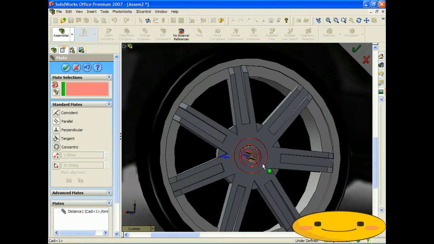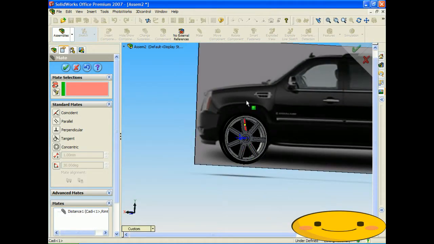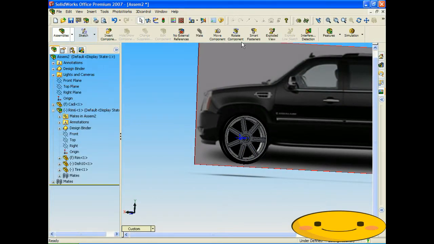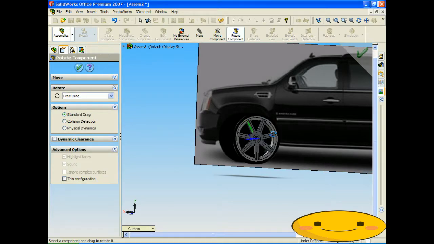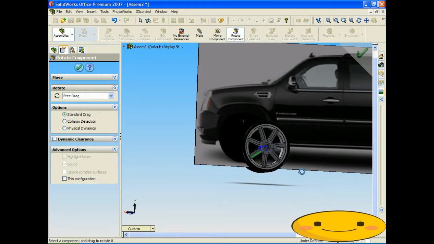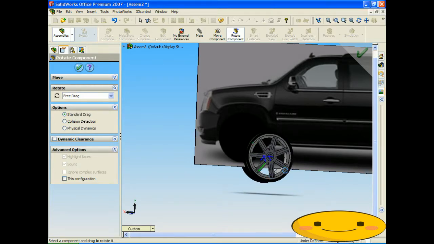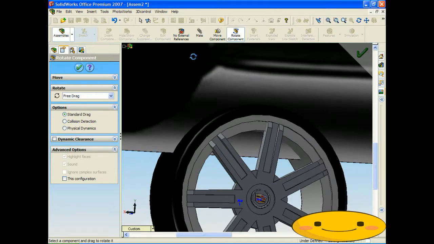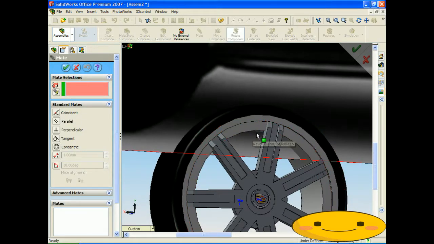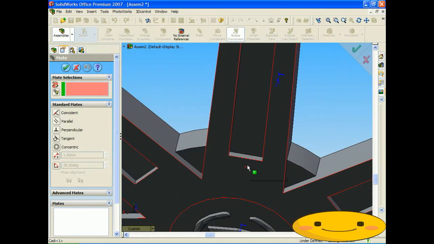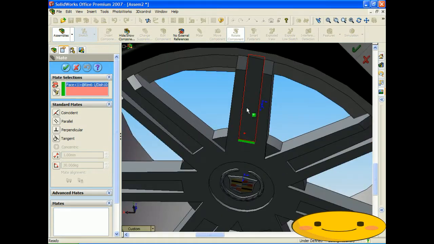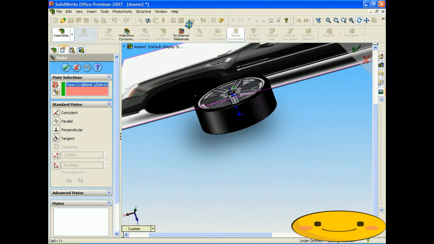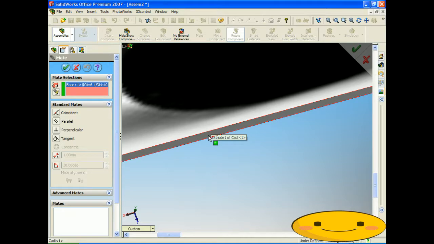Now let's try to get this Cadillac symbol straight up. Click OK there. And let's see if we can just rotate this until we get the symbol to the top. And then what we're going to do is mate this face here and the little edge here.